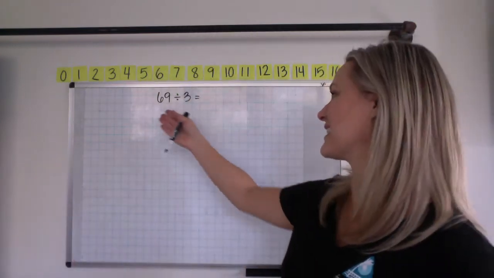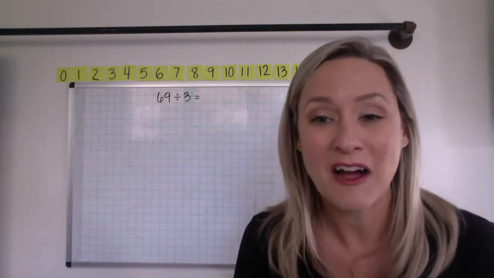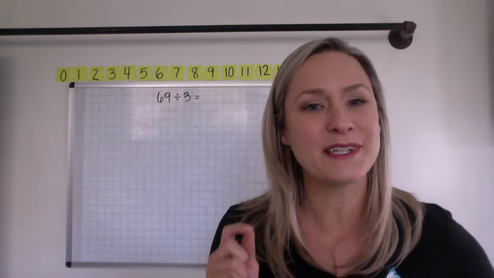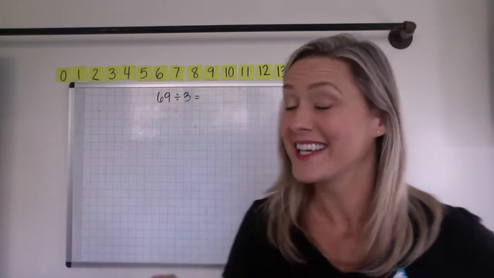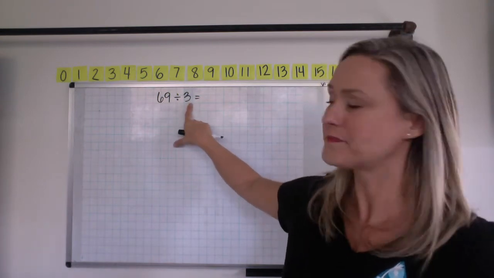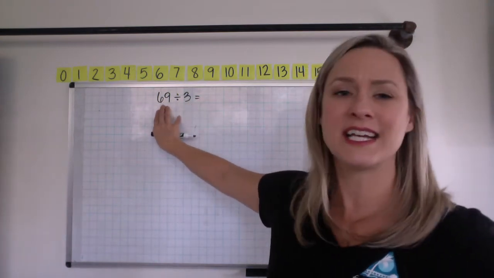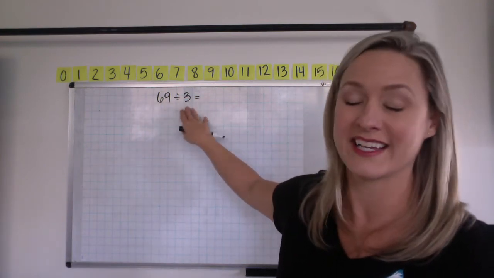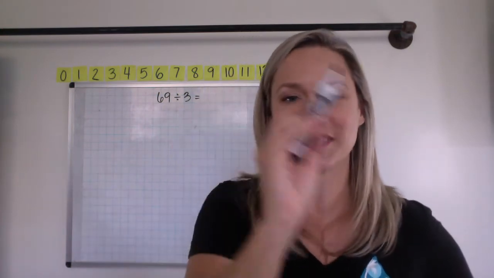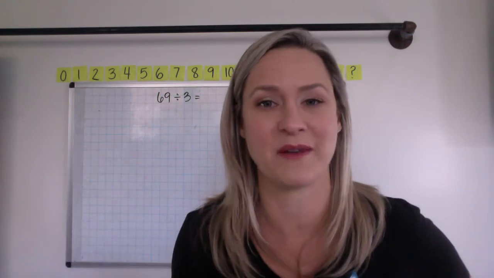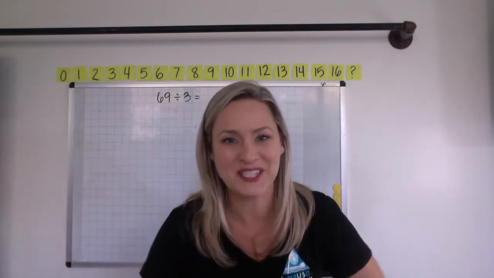So if I were to ask you how you would divide 69 by 3, how would you do this? If I asked you not to use a pen and a paper, you'd probably start breaking apart 69 into pieces that are friendly to our divisor 3, right? So 69 is the number of items that we have, and 3 is the number of groups that we have. We could start drawing 3 circles, and then put dots in circles, but that would take us a really long time, right?